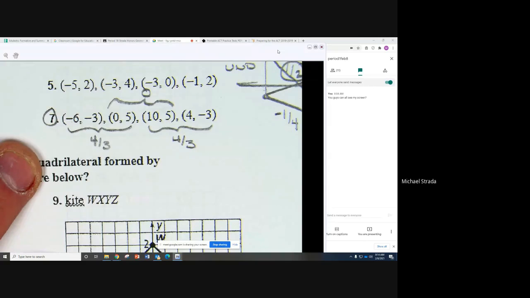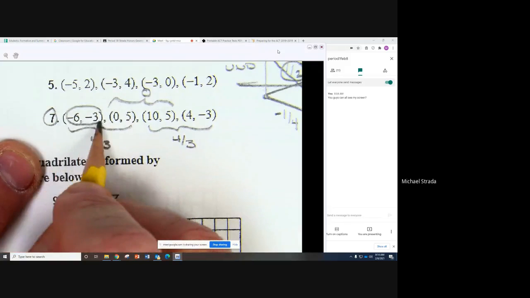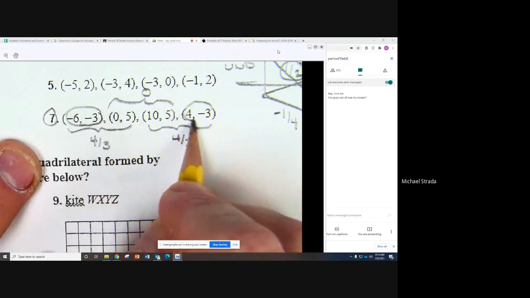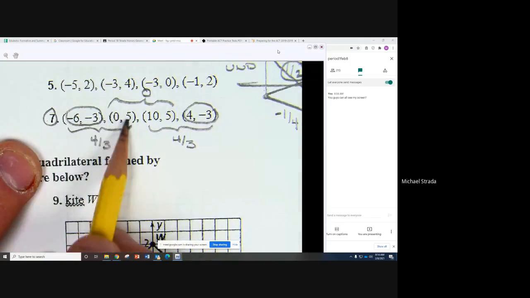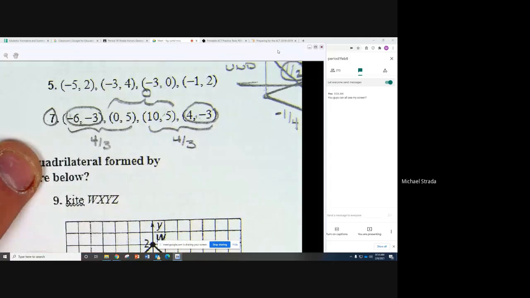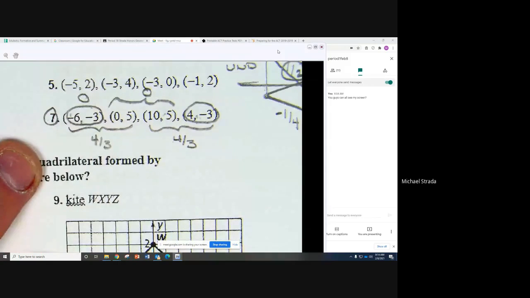Please don't forget, ladies and gentlemen, if you're going to do it without a diagram, you also need to do the first with the last. So you do first, second, second, third, third, fourth, fourth, first. And that also has a slope of 0. 0 and 4/3 are great numbers, but they're not negative reciprocals. So again, we've eliminated rectangle and square. So now we have to do the diagonals.